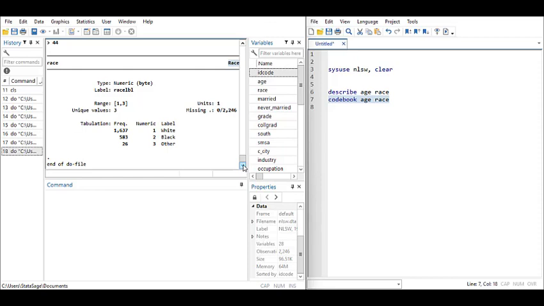Codebook takes them variable by variable and breaks everything down. Describe puts all of them in a small mini table and gives some small summaries. So this is just basically to help us understand whether the data is clear or not. And thankfully, all those variables that require labels can be found. So that's how it works. I will see you in the next lesson. Thank you for listening.